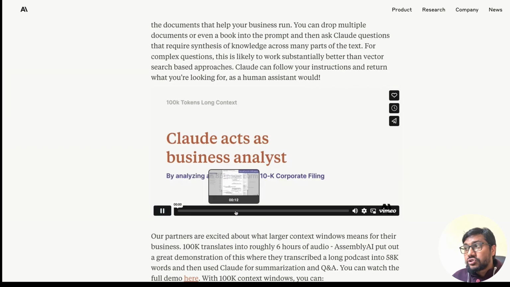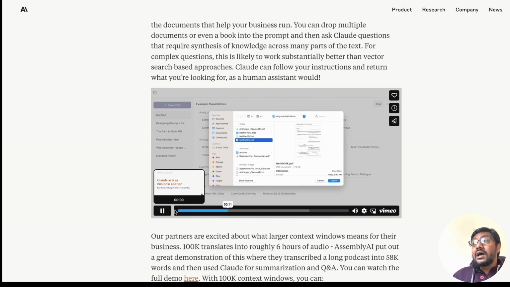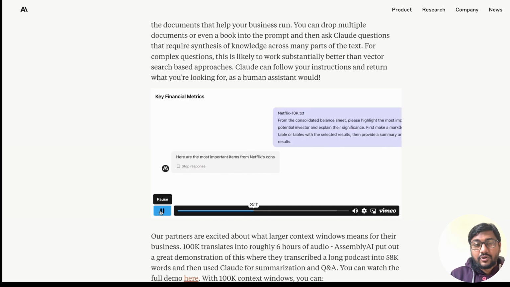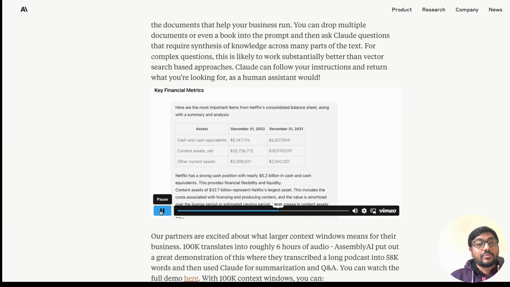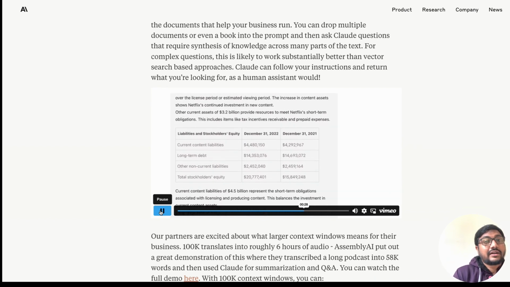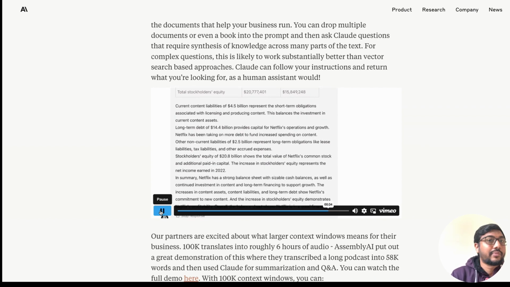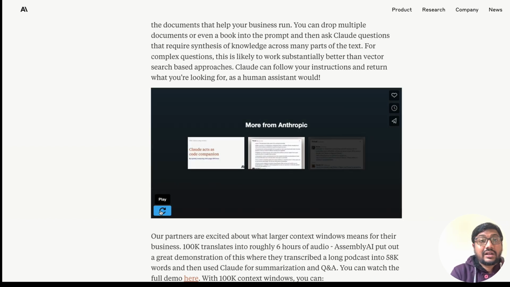They've got multiple demos where you can ask Claude to act like a business analyst. You can upload a document, ask a question, and ask follow-up questions. That is all possible because Claude has this large context window. Now, whenever I say large context window, people immediately start thinking, oh, I can generate a story, I can generate a movie script. Hold your thoughts there. Typically, large language models start hallucinating once you go beyond a certain context window limit. Not necessarily a problem with the context window, but that's how large language models maintain coherence. That's why we saw MemGPT yesterday, primarily because handling coherence for a large context window is really difficult.